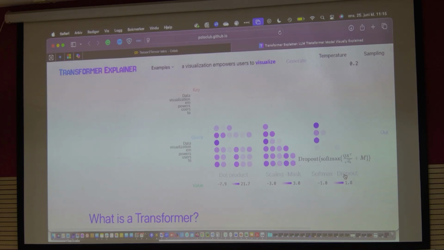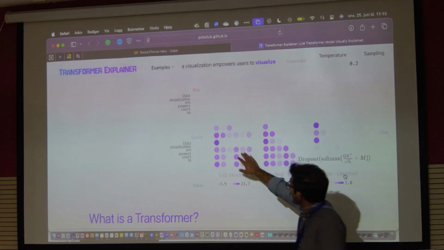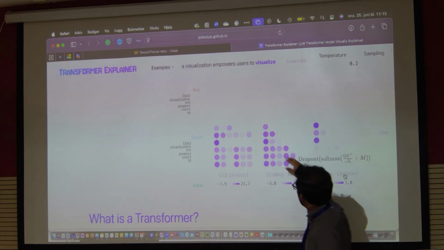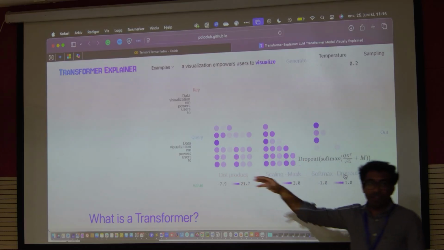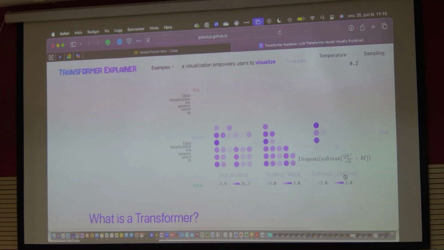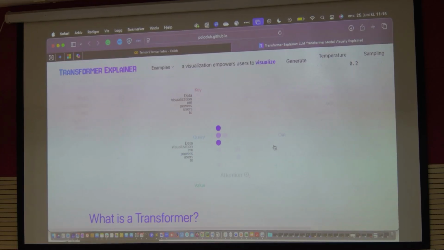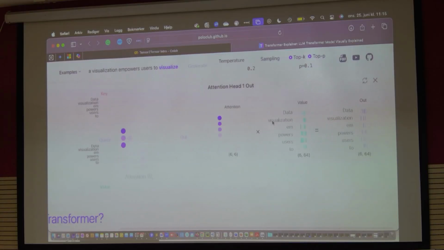So the masking part is nothing but, occasionally we want to say, okay, I don't really care about all the things that are getting here. I only care about a certain part, and the other things can be masked out. It's nothing but a simple binary kind of mask, right? I'm making it very, very simple, but it's a mask. And then if you follow the same path, at the output level you can see how the attention is calculated, and how it ends up with the output that is shown here, and what is the likelihood of that next word.